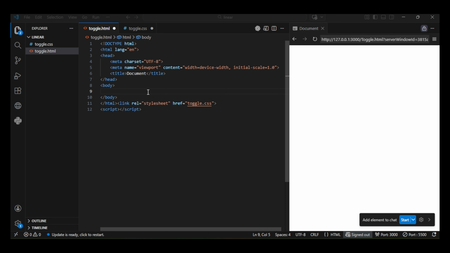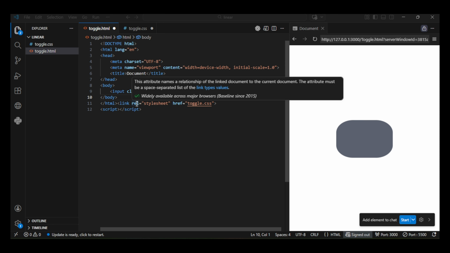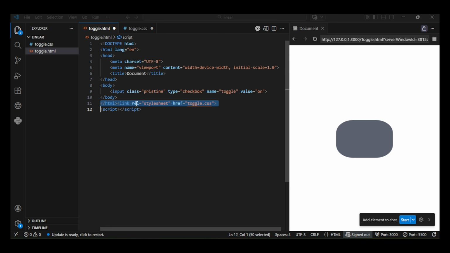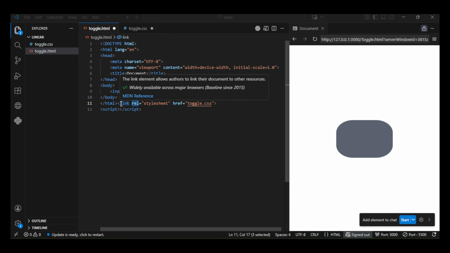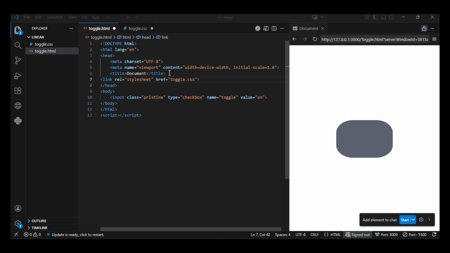Rearrange everything well. I'll change the title to Linear Toggle.